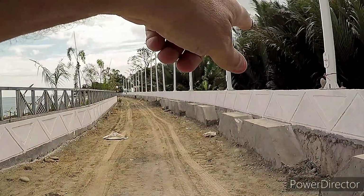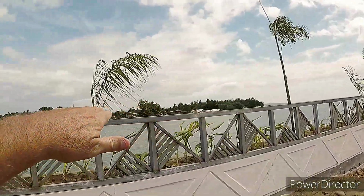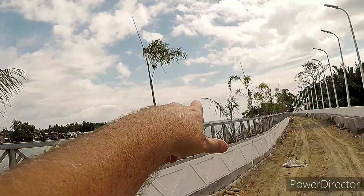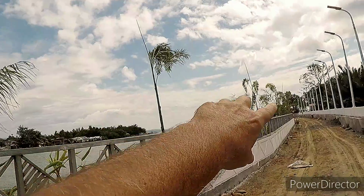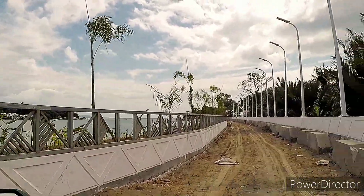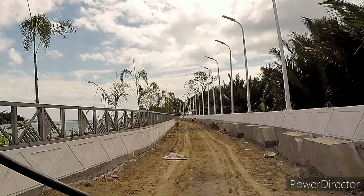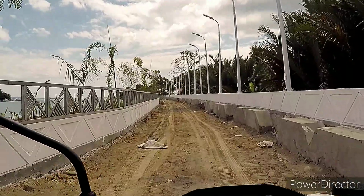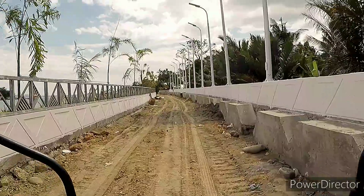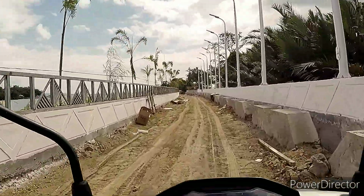These are going to be seating areas with the lights to come and walk along the river and look at Davao. As I said, Bukanan over here, there's the Davao Gulf and Samal Island in the distance. There will be a bridge going across here, which will be the new coastal bridge. But, yeah, it's been about 4 months since I've come down here, but it's looking very, very nice. I'm well impressed.